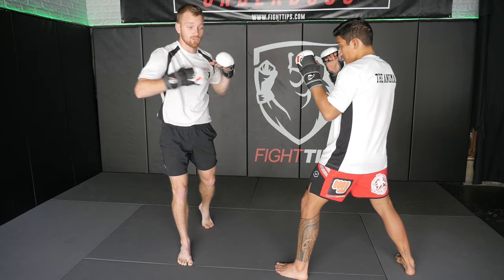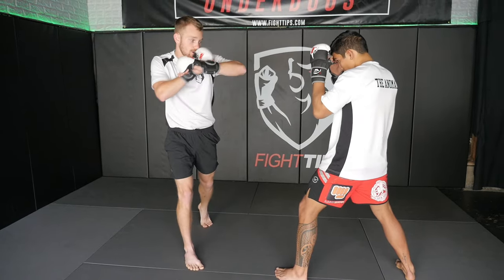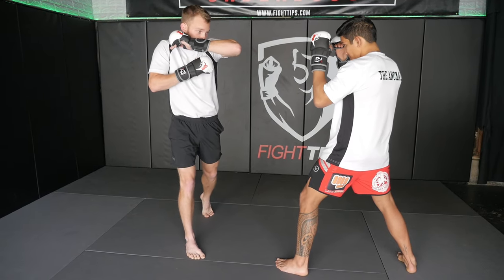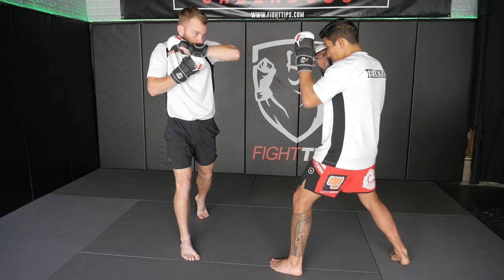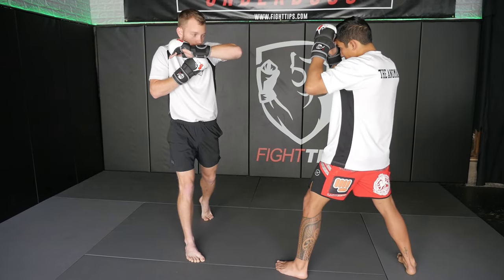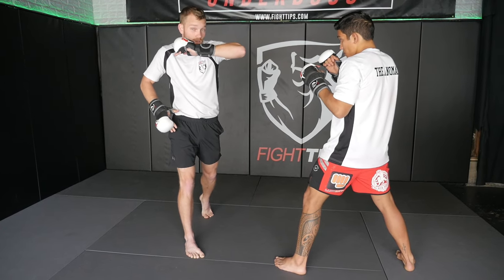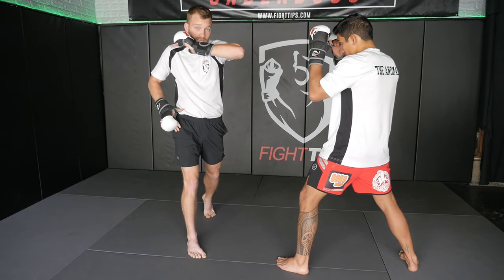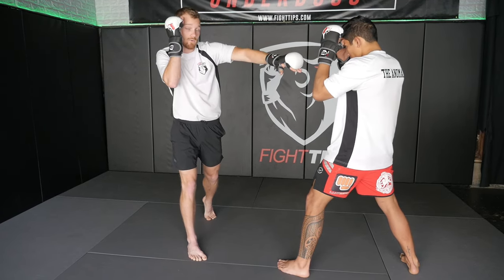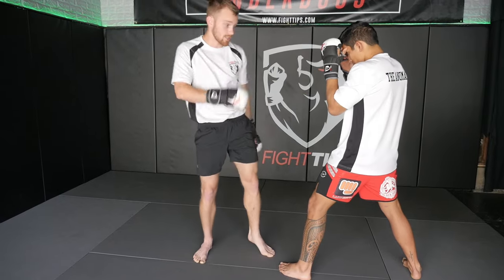As I do the switch, I'm going to bring this arm up and rotate the shoulders in the same direction the kick is going. When I shuffle, this arm comes across — we call this the Dracula guard, like I've got my cape. So I'm protecting my face here; if Vince throws a punch, whether it's a right hand or a jab, I'm relatively protected. This other hand I like to think of as reaching for the gun in the holster. Then when I actually throw the kick, this arm swings toward Vince — still acting as defense — and this one comes up to my head.